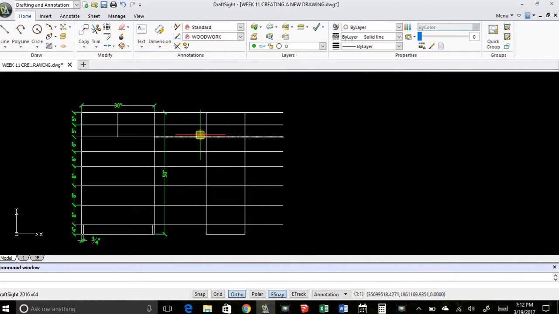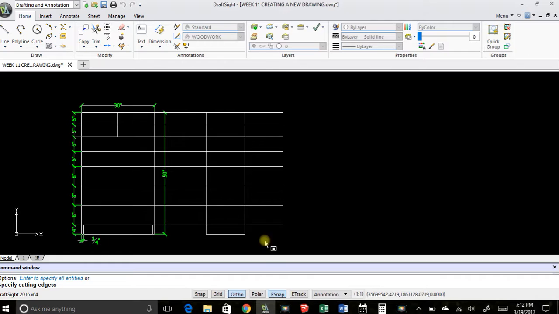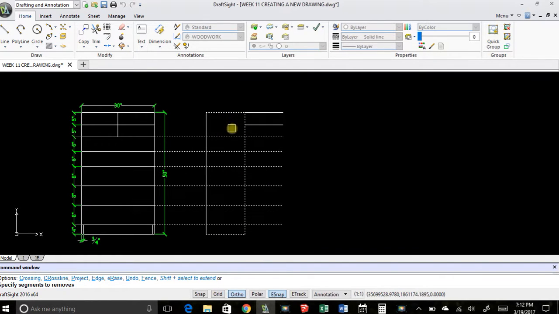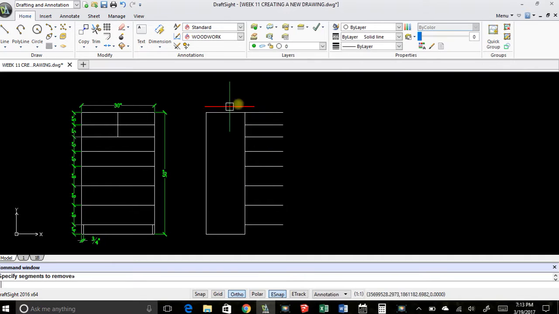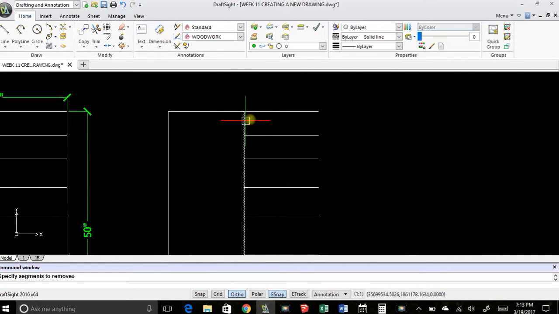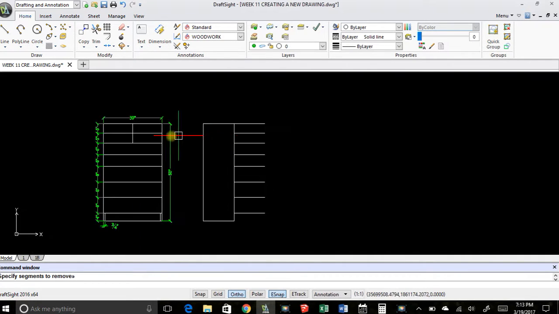Okay, let's trim these lines here. Okay, so what we have now is the top and bottom lines for each of the drawer fronts.